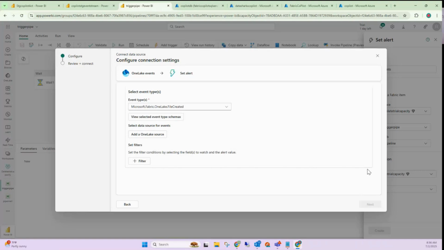That is, create a pipeline, try to create an event trigger or add a trigger based on OneLake file events on file created, and try to create a table in the Lakehouse which you have configured with, and check how many times the pipeline is getting triggered, and how to ensure that the pipeline gets triggered only once, meaning what filter criteria would you all add for the same. That would be part of your case study for today.